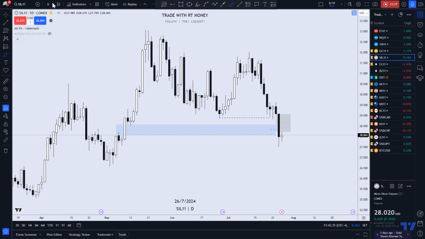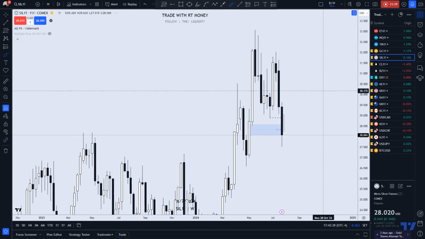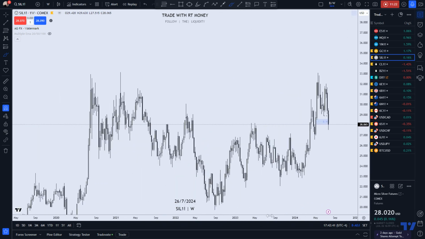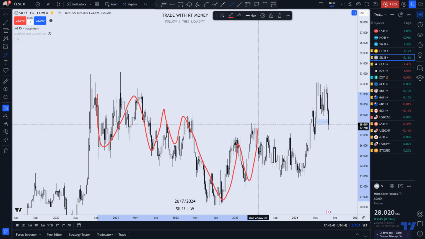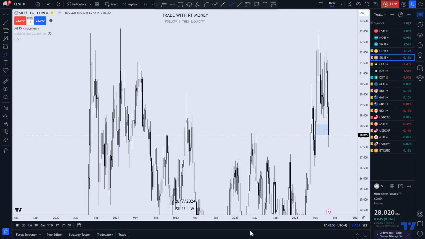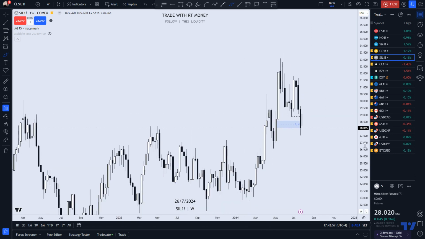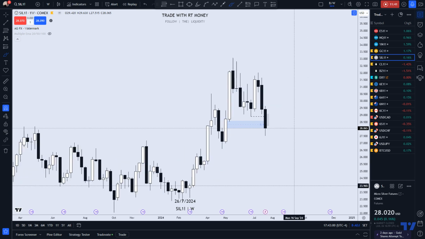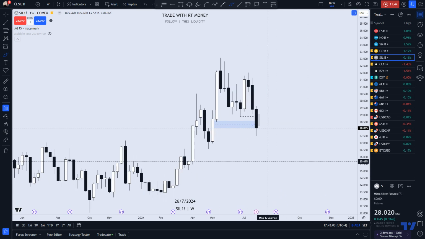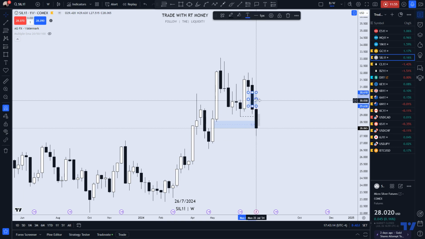Silver. Let's go to the weekly. You can see price is moving in a way that it consolidates, leaks out some. We're not seeing broad moves, but we are seeing enough to make a good assessment on the direction of price. What are we looking at here?